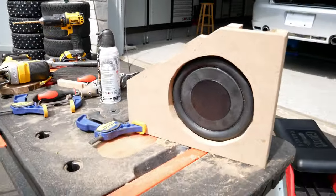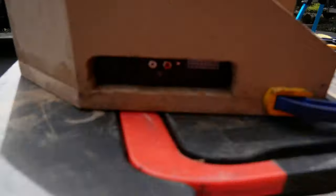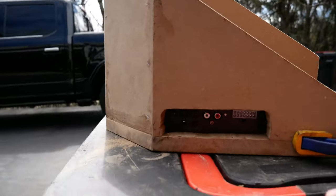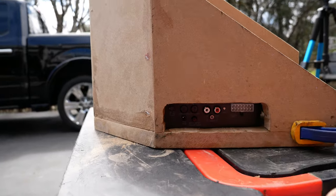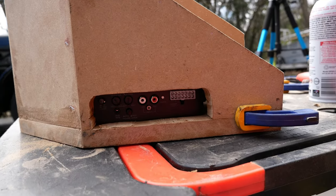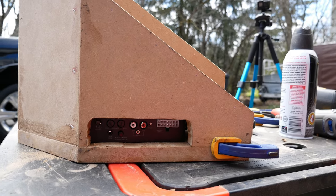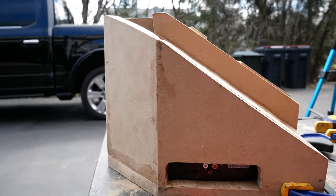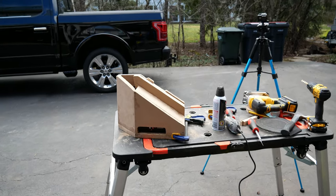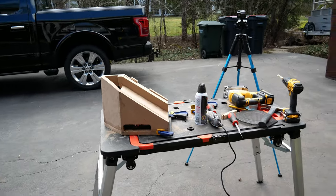Let's see what I have so far. The sub is in. I've made space for the wire plug — it's better to be recessed in there. It's just sitting on the bottom here; I need to screw it in, but that way there's space for everything to clip in. Hopefully that's enough room. This is not easy — just look at how this box is shaped; it's not an easy shape to work with. So I'm going to try to secure this where it is now and go from there.